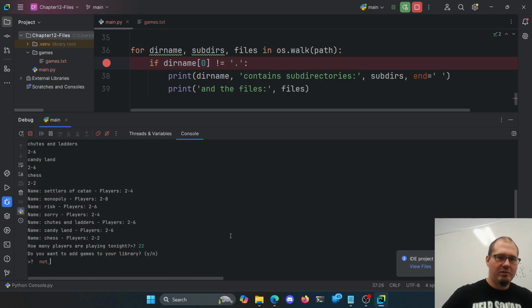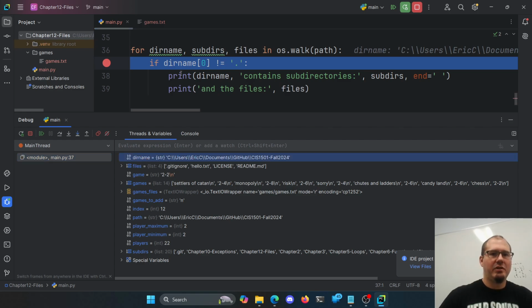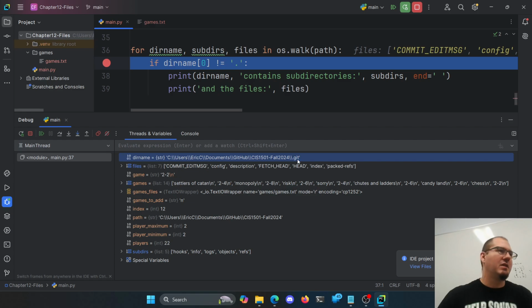Okay, so we got to our directory name. The directory name is the full name here, so it's not going to start with the dot ever. That's a bummer, because the next time this one runs, this is the first directory. Step over, rinse that one out. Now the next directory is my .git folder. Oh, that's a little annoying here.